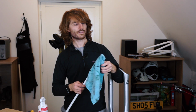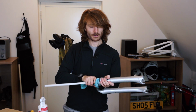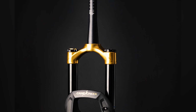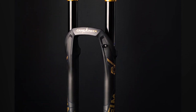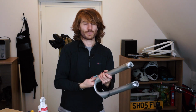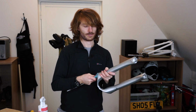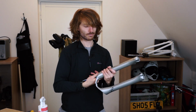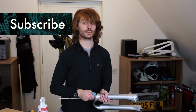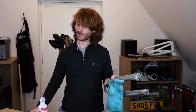I've been using a lot of gold leaf in my art stuff that isn't in the bike stuff, obviously. And when I saw the Cane Creek Helm Special Limited Edition in gold, I was just like, that is a tasty looking fork. Sure, the translucent cherry red, but the gold. I thought, I could gold leaf a fork. Yeah, I could totally gold leaf a fork. It would be ridiculous, but it would look so cool. That floated in my head for a while.